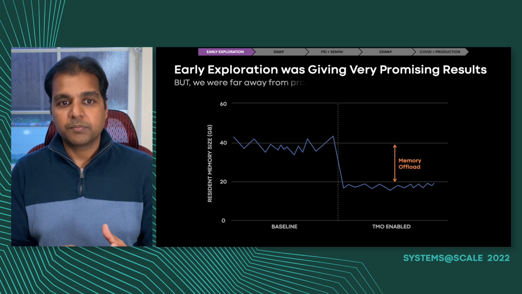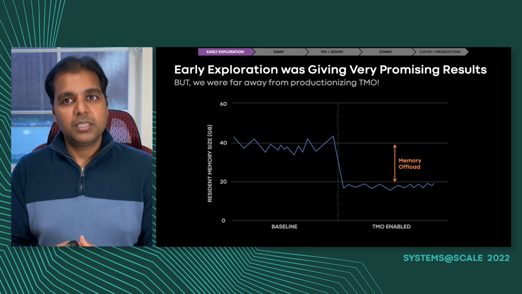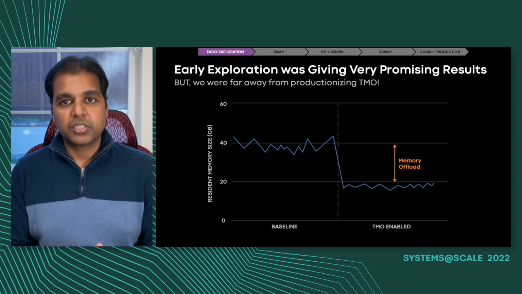This was very promising. However, we were very far away from productizing TMO across the fleet on a number of applications. With that background, let me hand it over to my colleague Johannes, who's going to talk about how we scale memory offloading from early benchmark results to large-scale deployment in the fleet.